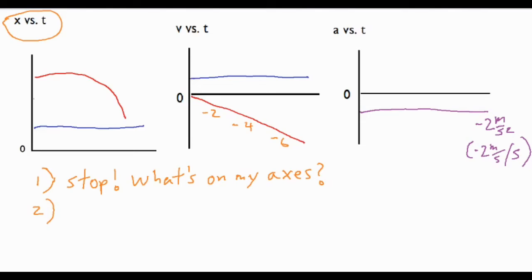Okay. So then if you create a story or a sentence to describe what's happening to the line, you will more accurately come up with a better description of what's happening with that object. So this one, we're going from -2 to -4 to -6. Okay, is that slowing down? Well, it's not slowing down because that negative velocity is getting larger. It's not moving at a constant velocity, although it has a constant slope, because that number is clearly changing.